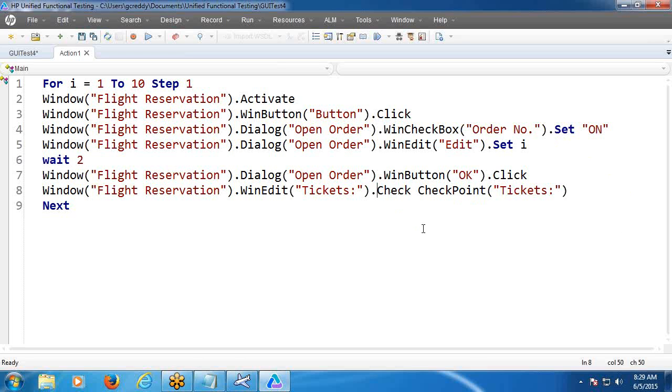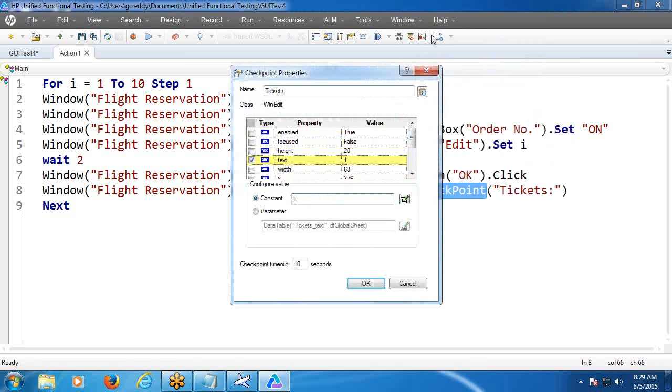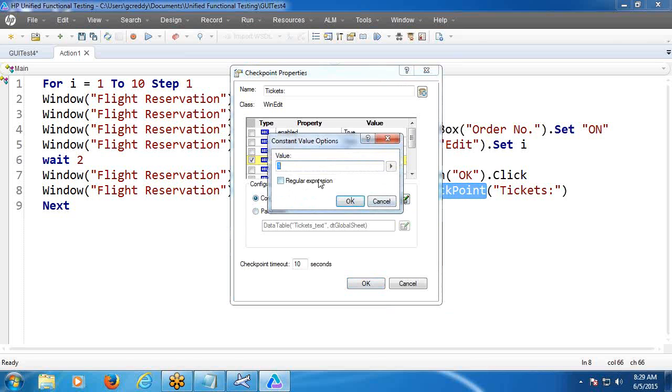Next, modify the checkpoint. See here, constant. Instead of constant, value options.